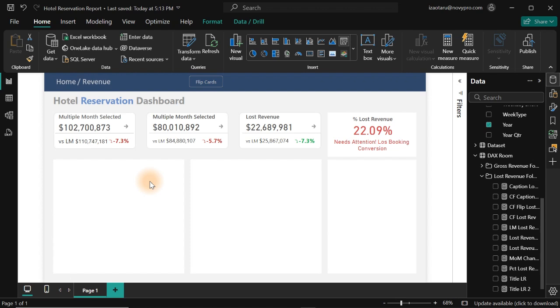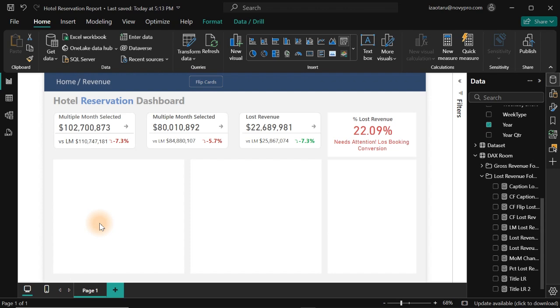So the next thing we need to do right now is to go back to our PDF or our sketching to look at what is next. So the next thing we have to put right here is actually a map. This map shows the nationality and the revenue we have generated from those particular locations.